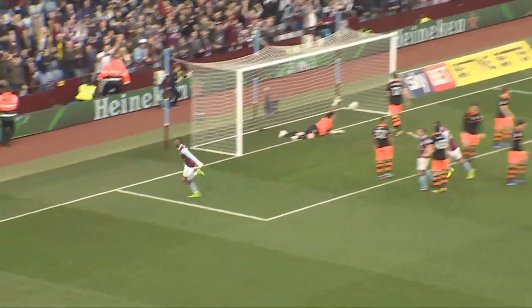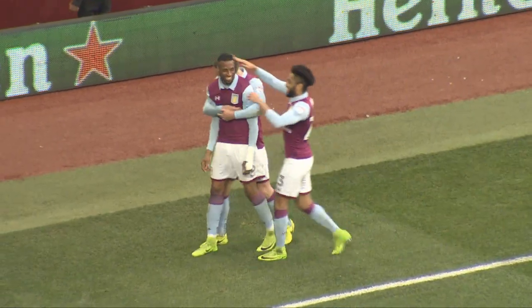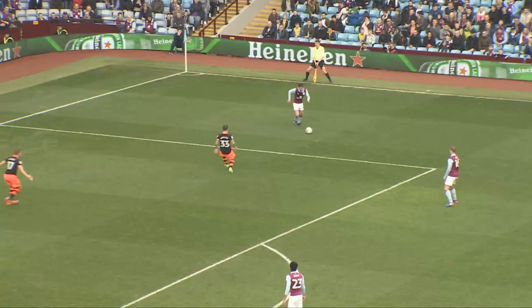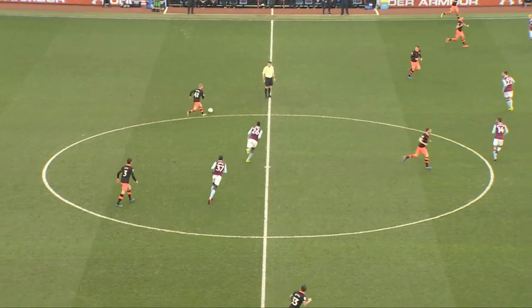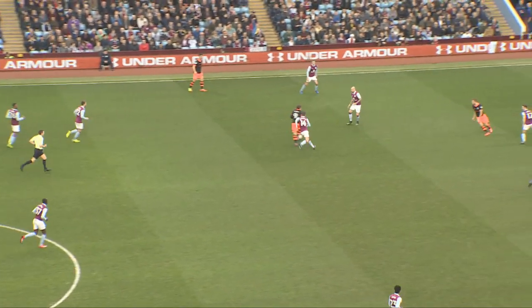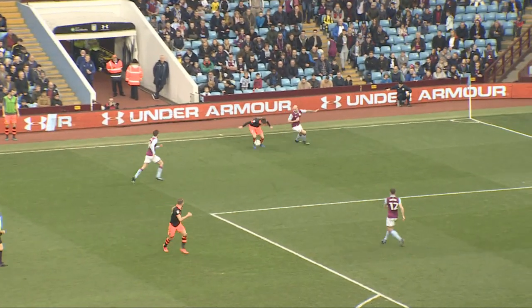It's a goal! It is a goal for Jonathan Codger — the man who's scored 37% of Aston Villa's goals this season. Codger's got another one. It is poor defending from Wednesday from the corner — Bannon didn't go with him. Taken short, whipped into the far post, Codger's header. 1-0 Villa. Not picking up the man from the short corner — Bree just left Bannon there, and Bannon didn't go with him. The cross came from a better angle, deep to the far post. Codger's header — he doesn't miss from there.